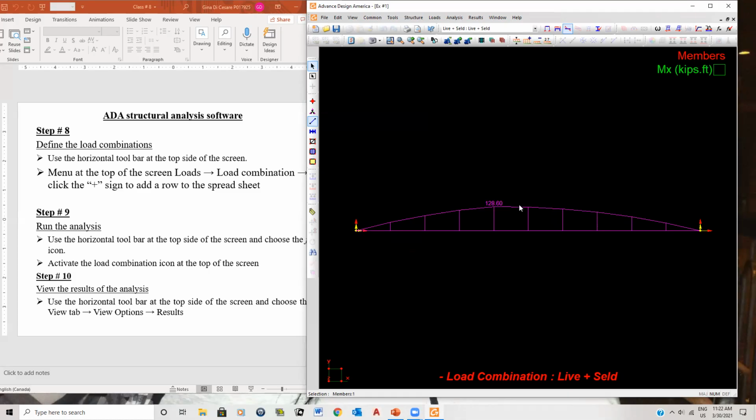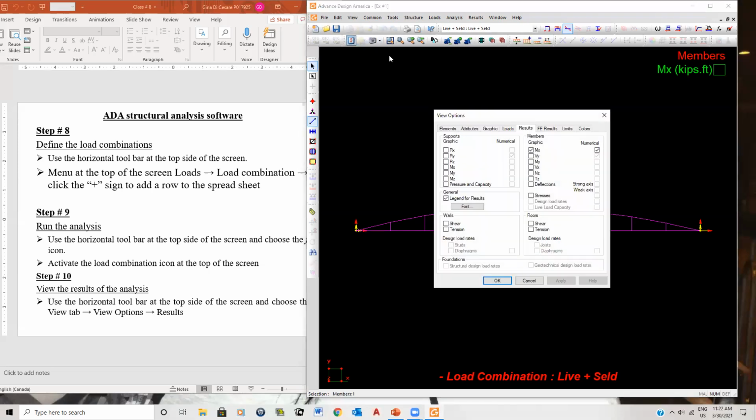Do you guys have your bending moment downwards or upwards? Downwards. Okay, that's because I've corrected it on ADA. I shouldn't have corrected it because I've already been using this program. ADA will give you the bending moment in the direction of the deflection, but you guys are used to seeing that positive moment is above and negative moments are below. If you want to change that, that's one thing I'm going to show you how to do today.